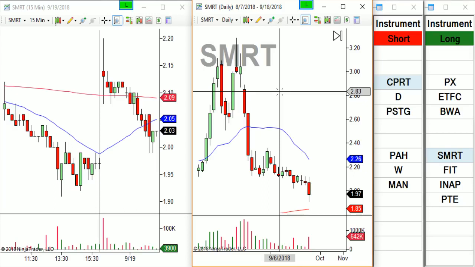Hopefully this was helpful. In the first scanning, we talked about scanning for professional gaps before the open. We developed a hot list, what that looks like, and what to focus on at the open because things are moving quickly. The next thing we talked about, in part 2, was scanning relative strength, relative weakness, additional gaps, gap areas and gap bullies for opportunity to give us a list for the rest of the day.